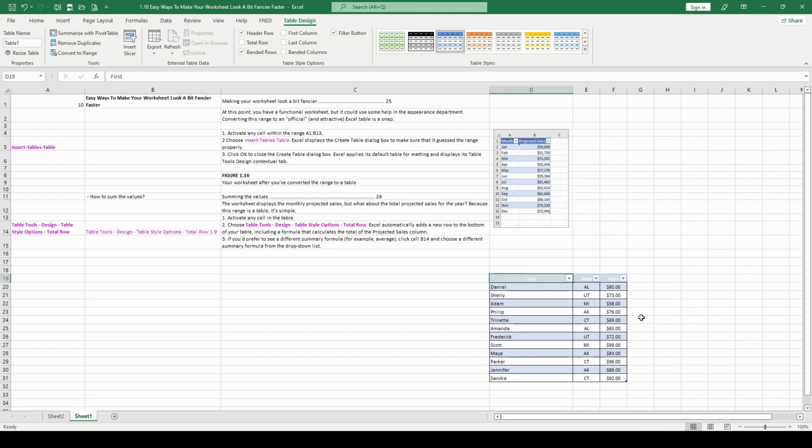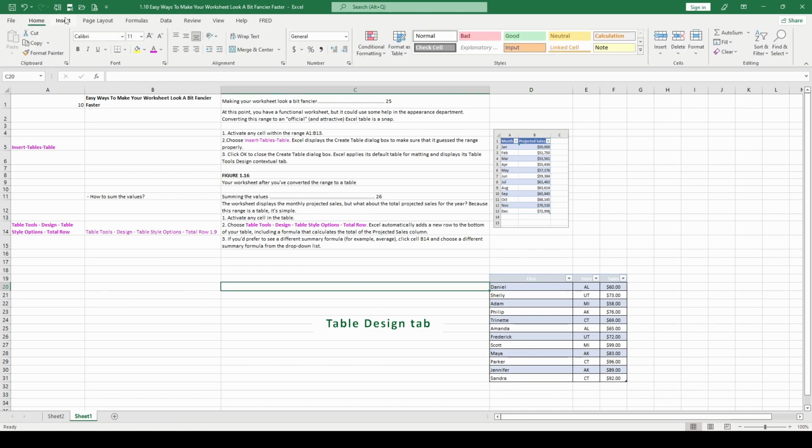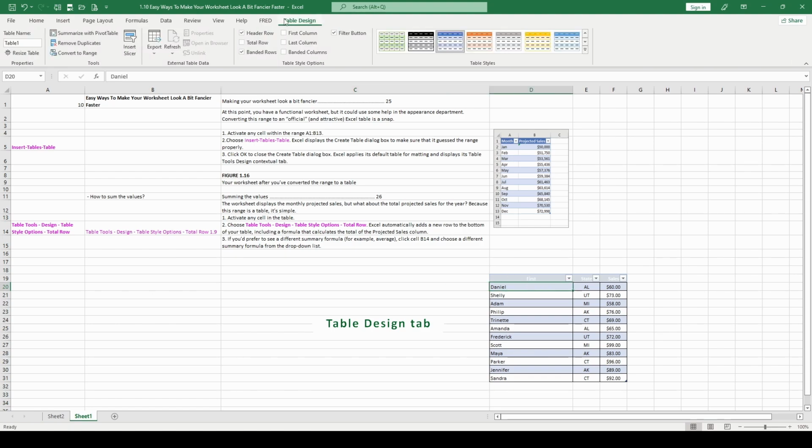You're going, so what? Well, there are some features here that allow you to make some adjustments. The first adjustment we're going to look at: remember, there are tabs up here that change based on different configurations. Well, we just added a table. So now we have a Table Design tab, which is different from if we go back here to the normal ribbon. But if we click the table, there's a Table Design.